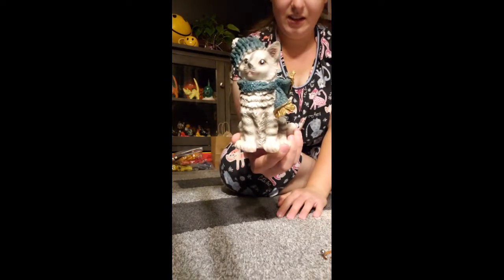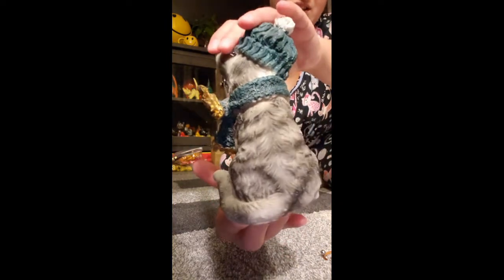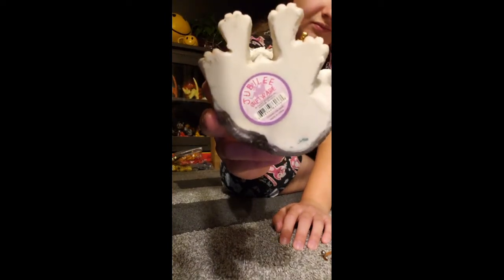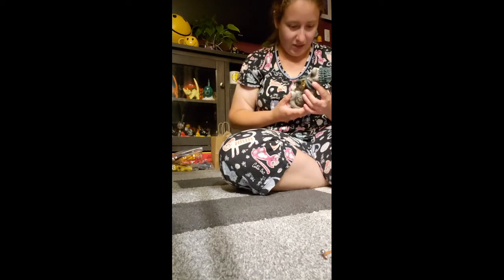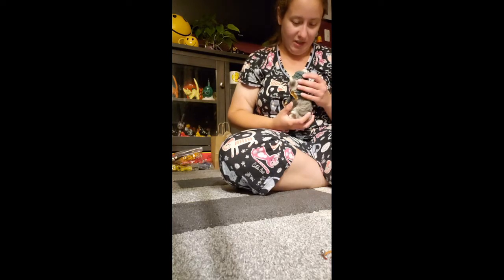And then last but not least, is this guy. And I got him as a repaint, maybe. Think about it. Do another little CVS type turntable thing. This is the bottom. He was made in China. He's actually in pretty good shape. I might just keep him the way he is, but I pretty much just bought him because he would be cool to repaint. He's a plastic resin, but he seems to be all in one piece. I like that he's kind of sparkly.